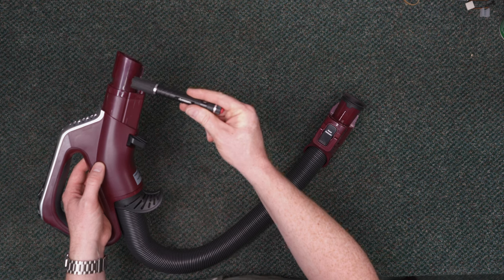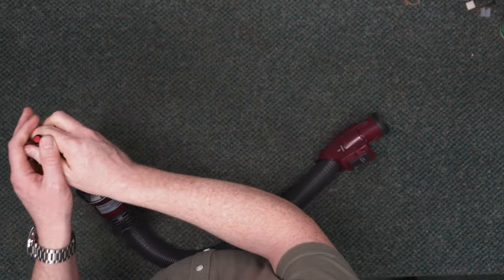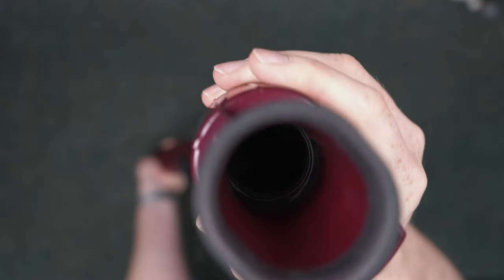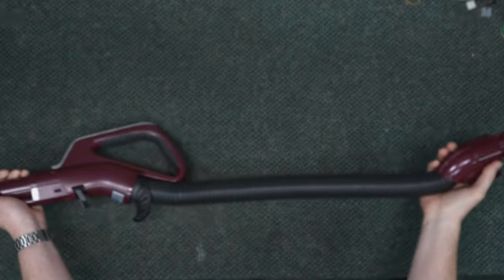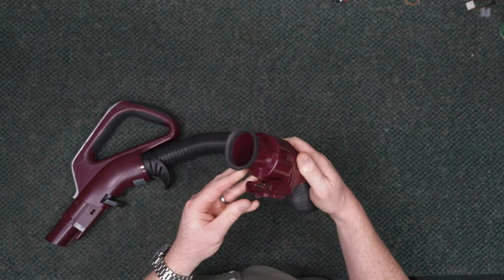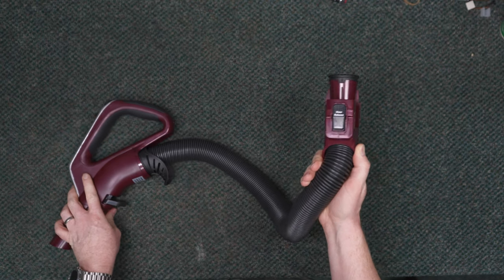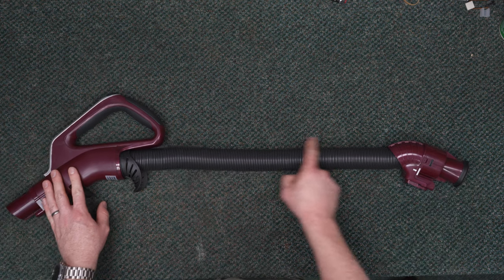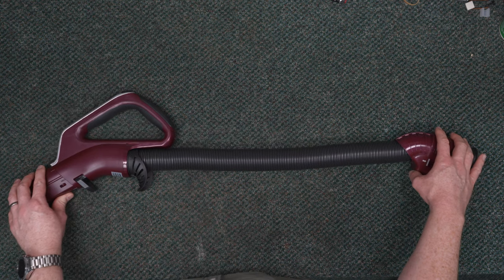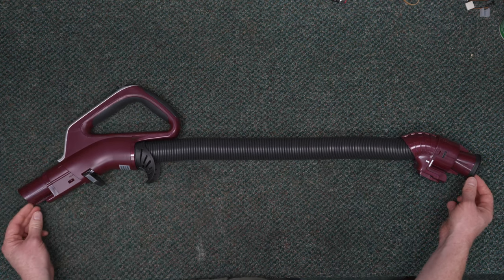The hose has angles on both ends, making it extremely difficult to unclog yourself. You can shine a light down it to check for airflow, though that's not always a surefire test. Another option is to use a second vacuum to back-suck the clog. If there's no airflow, the other vacuum should be able to dislodge it. You can also fashion a metal coat hanger into a hook very carefully, since this hose is vinyl and you can poke a hole through it easily. If you're not comfortable doing that, take it to your local vacuum shop.